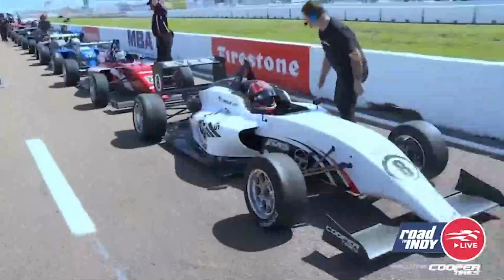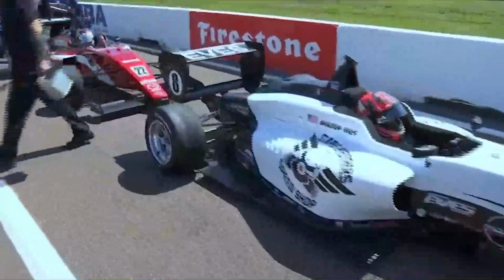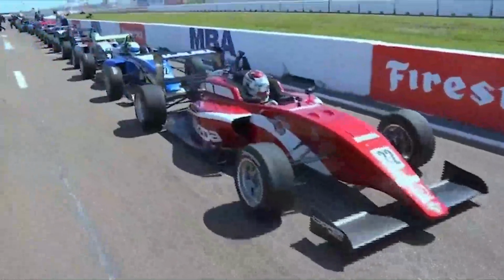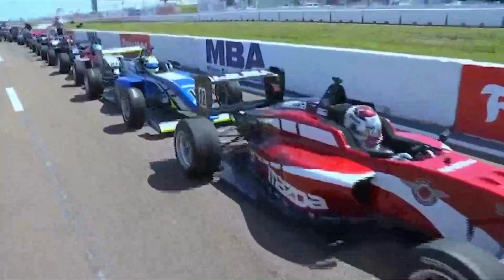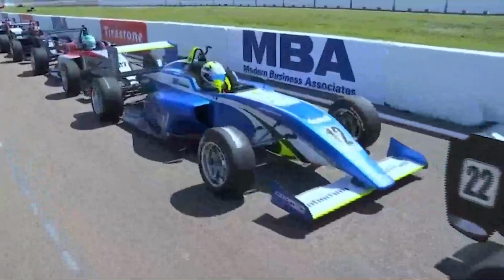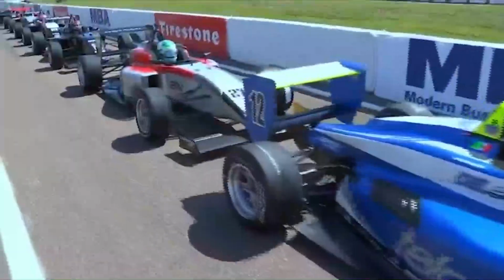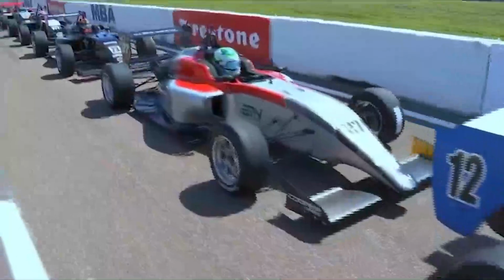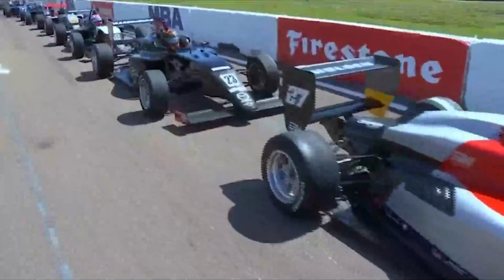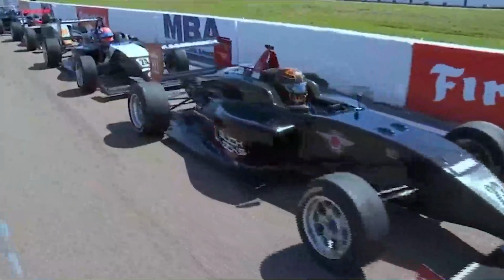Row number 3, it'll be Bruna Tomaselli, the young girl out of Brazil, starting the number 24, Pabst Racing in 6th. On the inside, her teammate, Colin Kaminsky, in the number 23. Row number 4 out of Greenfield, Indiana, running for BN Racing, Zach Holden, the fine qualifying effort, a 1:13.7. Holden in the 27, starting in the 4th spot. Alongside Holden, Manuel Suleiman for D-Force Racing, the impressive young Mexican driver, P3 in his debut here in USF 2000.